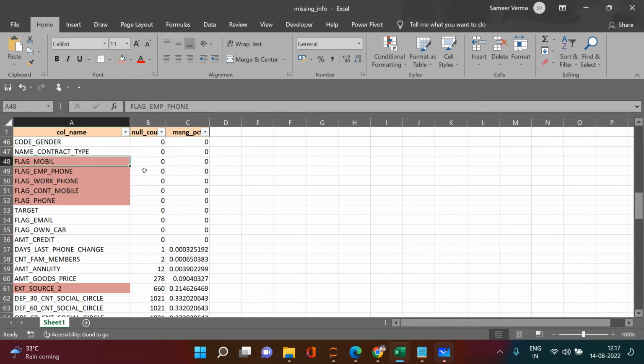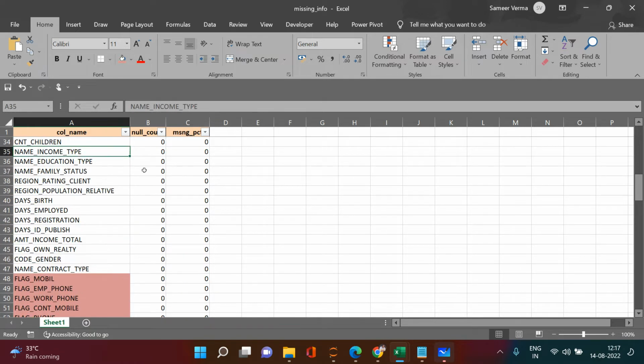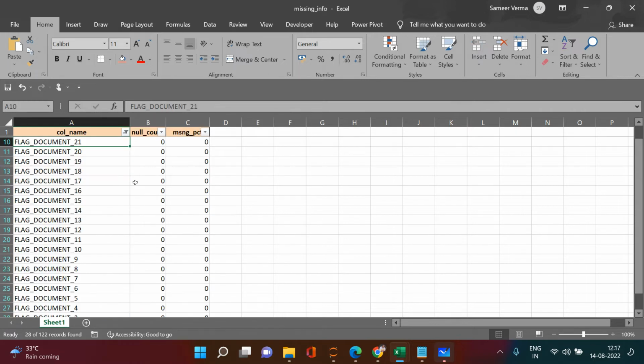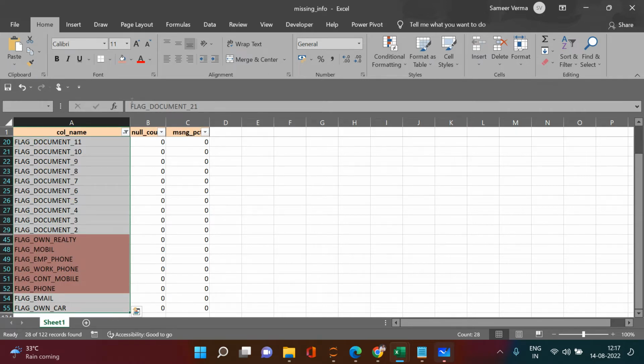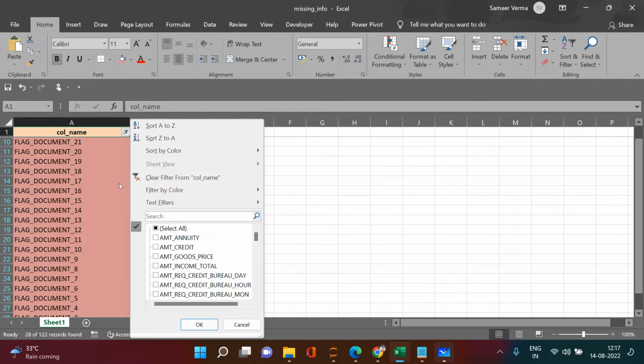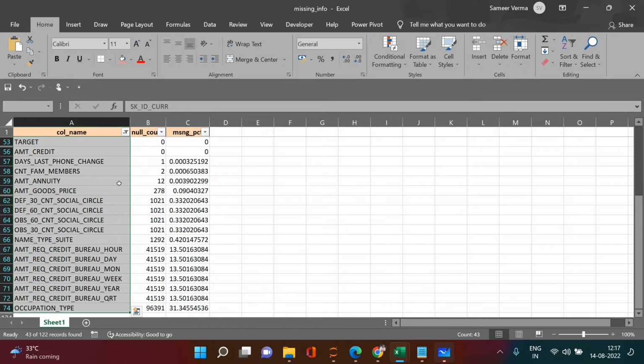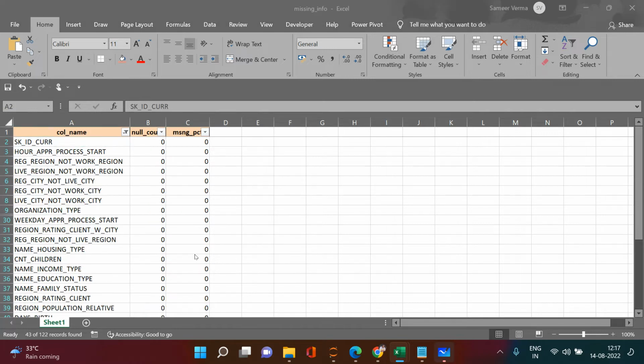Now let's see what else we removed. Flag on reality is something we also removed. Let me see what all the flag columns are. These are all the flag columns which we had removed, somewhere around 28. So all these columns were removed. Now let's see how many we are left with. Are these 43? Yes, exactly, we are left with 43 columns. So here we have the reference of all the columns.